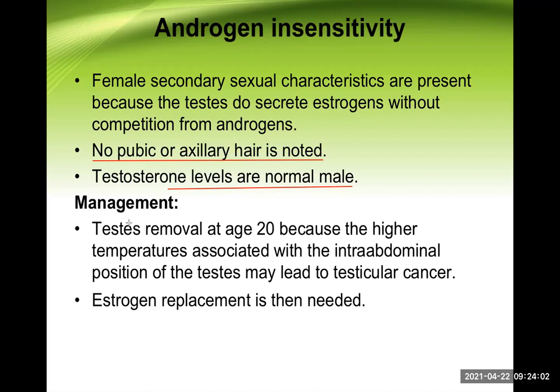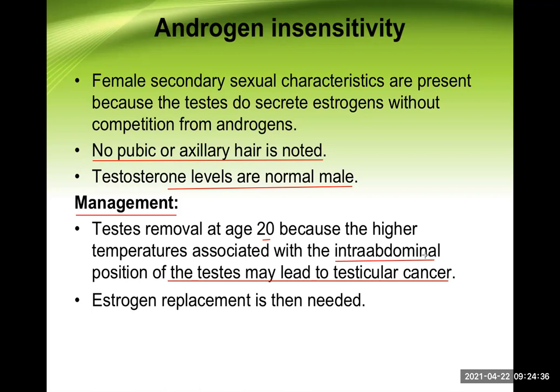Okay. Now, regarding the management, testes removal at the age of 20, because the higher temperature associated with the intra-abdominal position of the testes may lead to testicular cancer. This is a very, very important point. Remember, though external appearance is like a girl, this person is a male. So this person is having testes inside. The person is secreting testosterone, but that testosterone is not acting at the receptor level. That is the problem here.